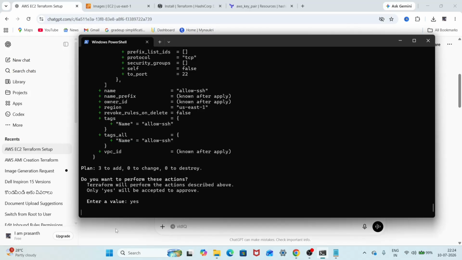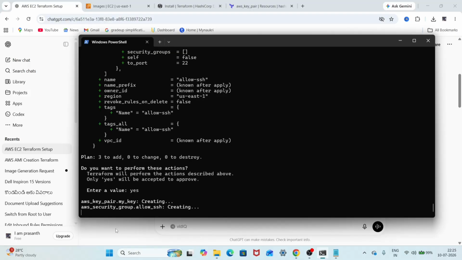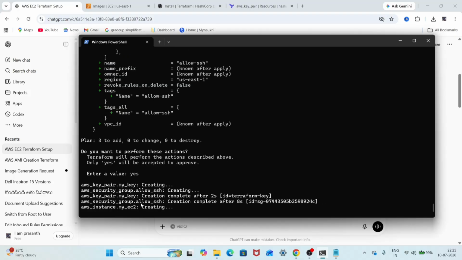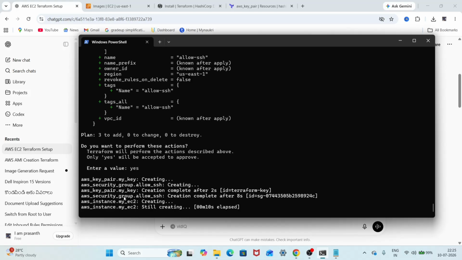Okay, see, now let's see what will happen. See, AWS key pair has been created, my key, and AWS security group lo-ssh has been created. AWS key pair my key creation complete after 2 seconds. AWS security group creation complete after 8 seconds.